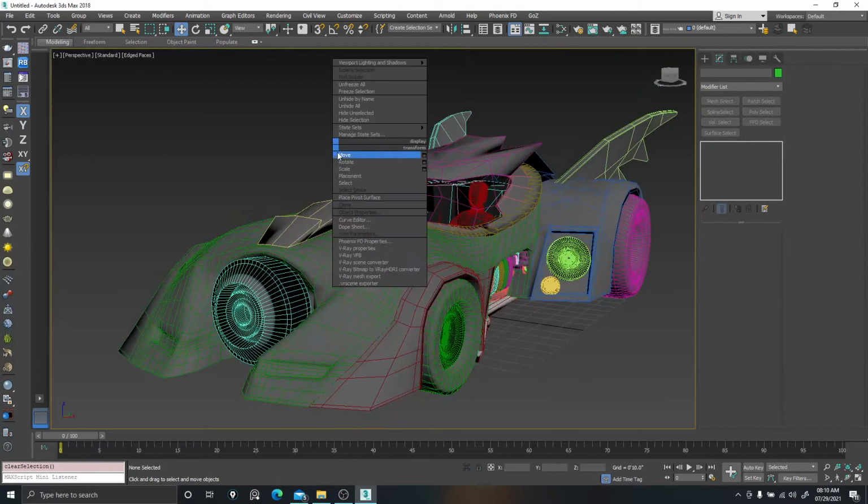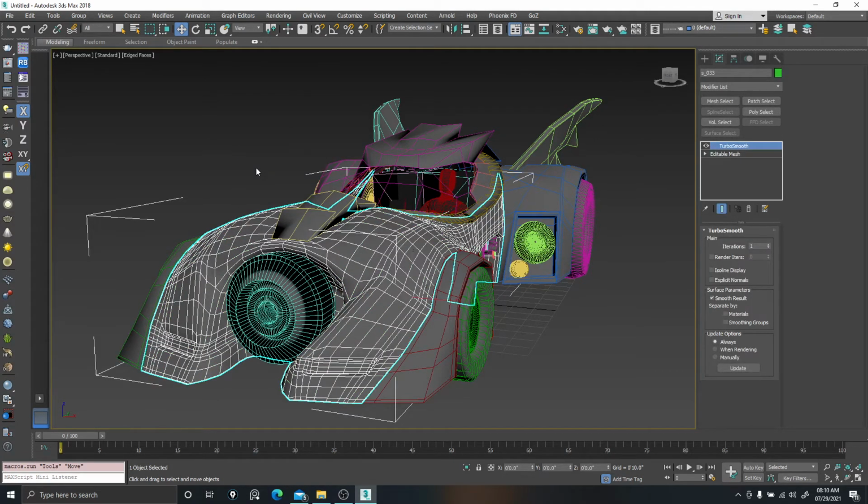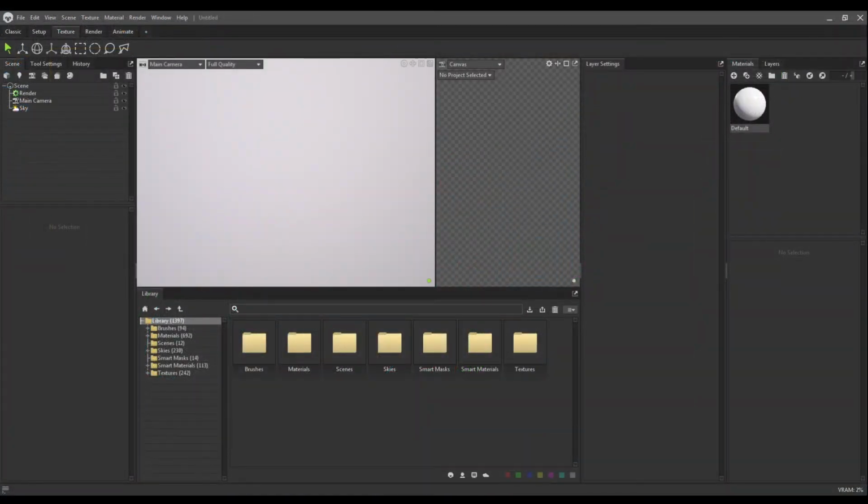So now that we have this, we're going to export this out and grab these files and export them into Marmoset. The materials I leave as is. I texture everything in Marmoset, but we'll jump into that and I'll show you a little bit more of that process now. So now I'm jumping into Marmoset Toolbag 4.